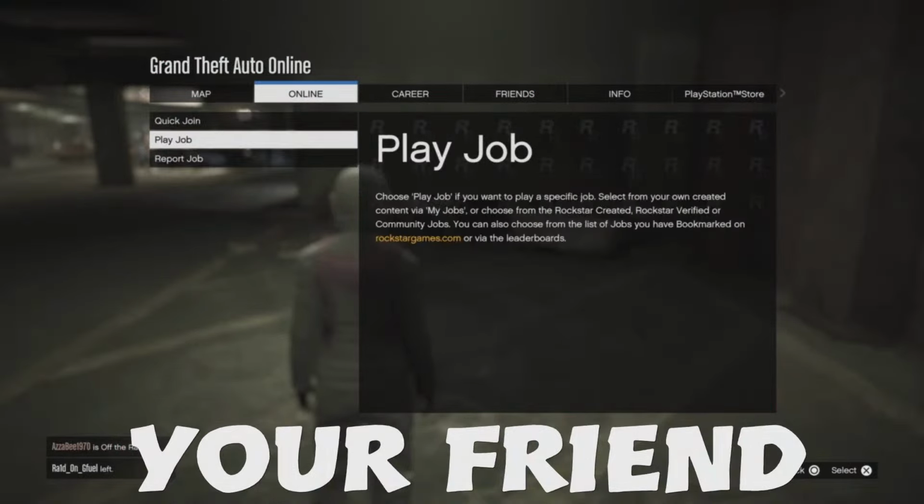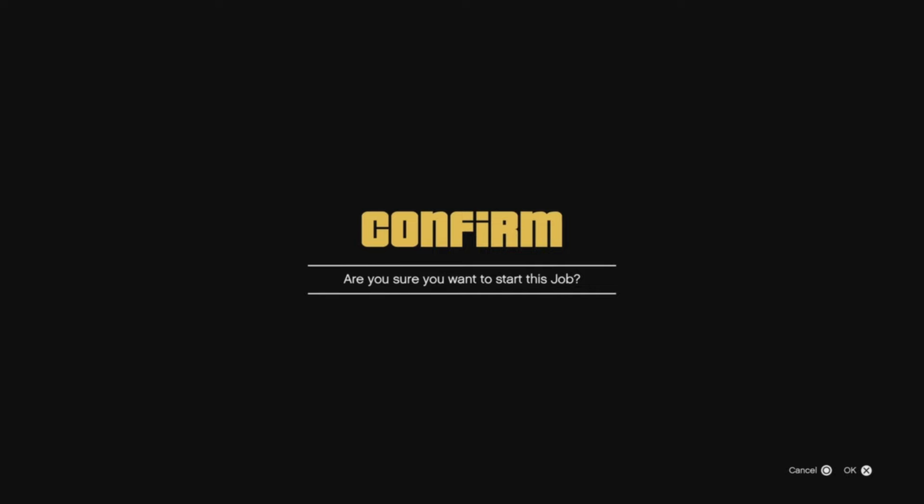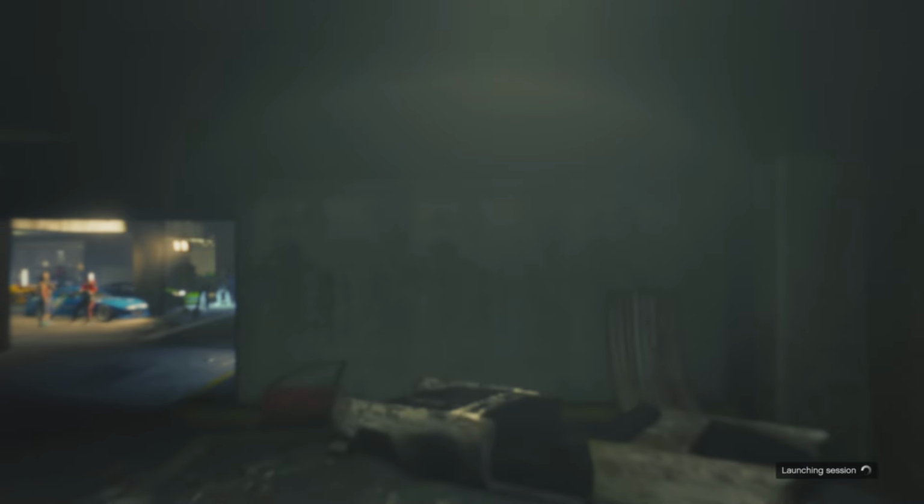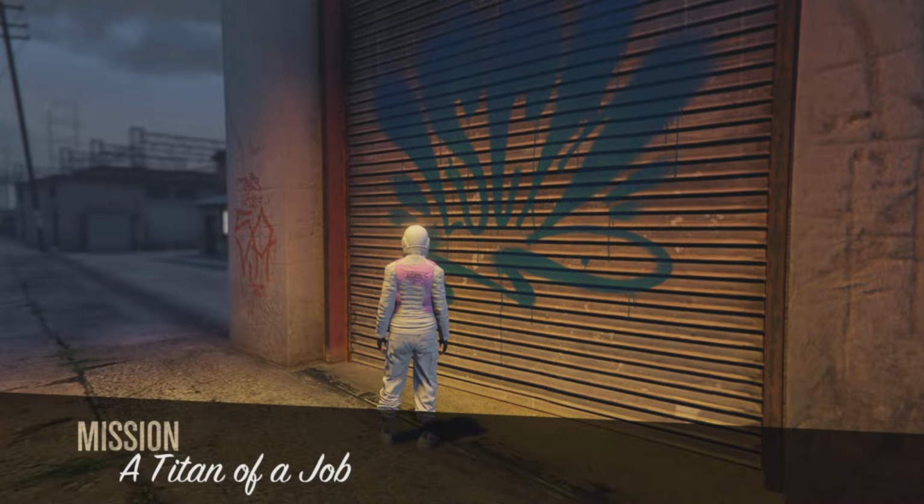Now over to your friend! They just need to start up a Titan of a job from a public session and just start it on their own. Once they're in the mission, just tell them to chill. Now back over to us.